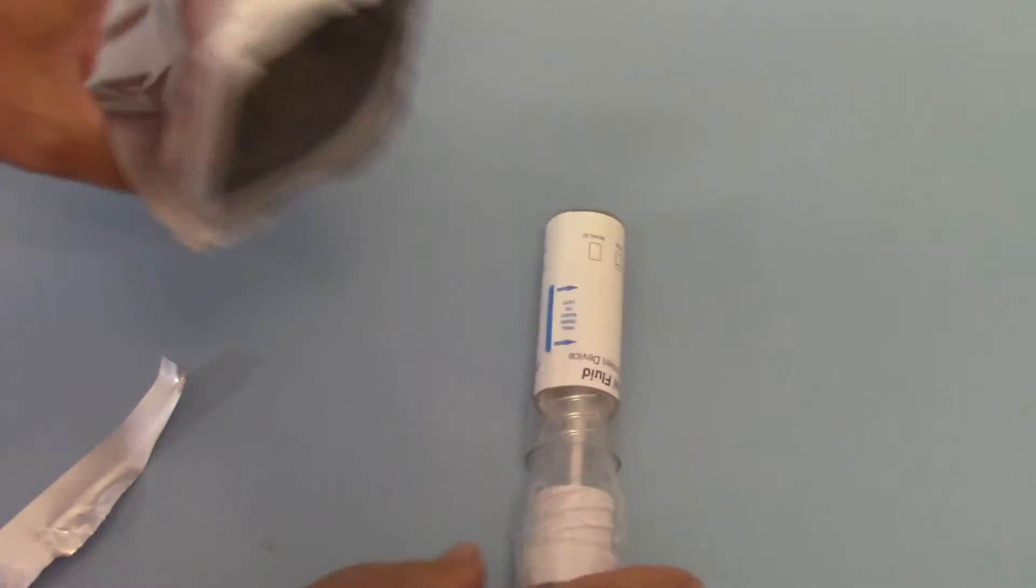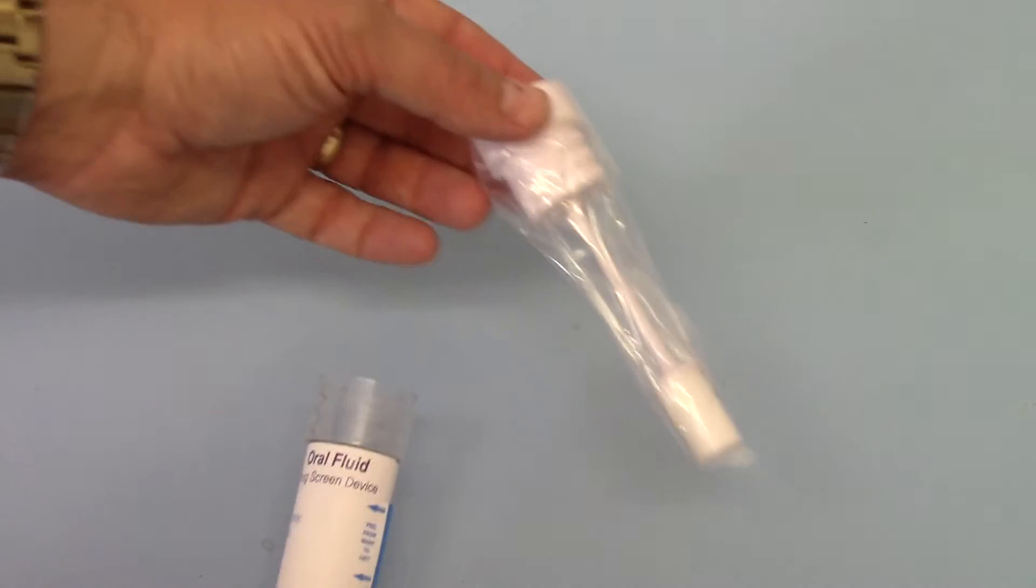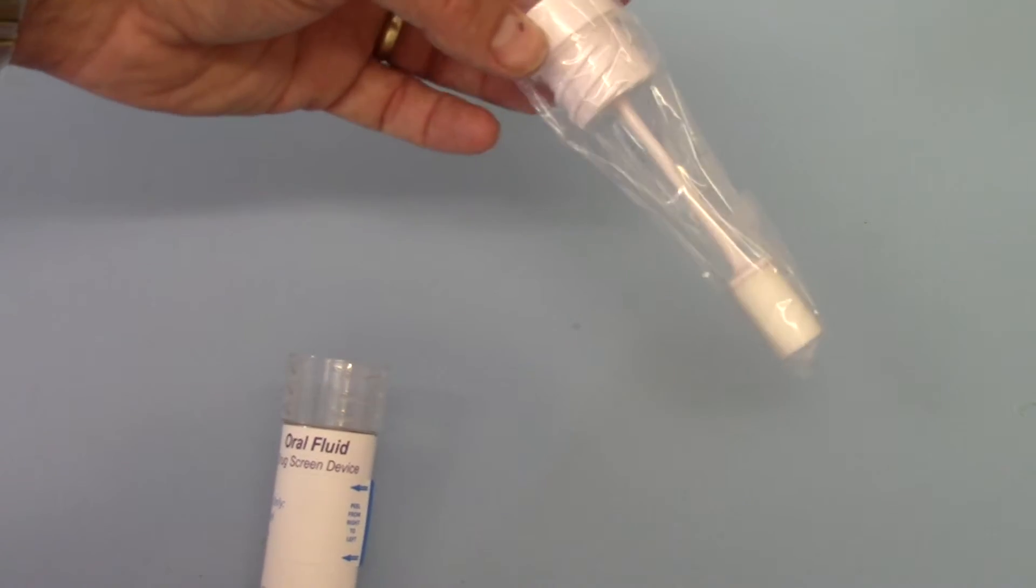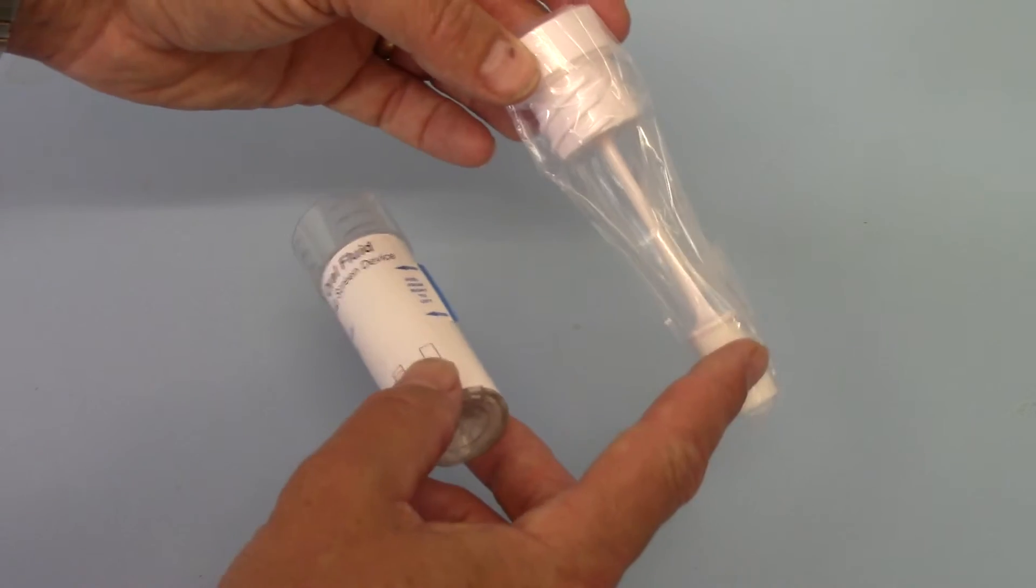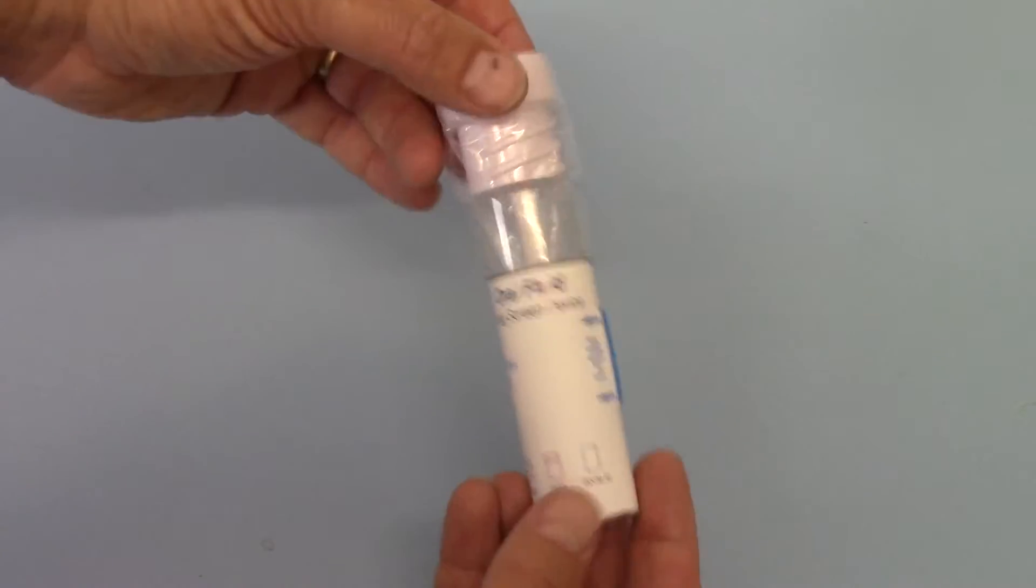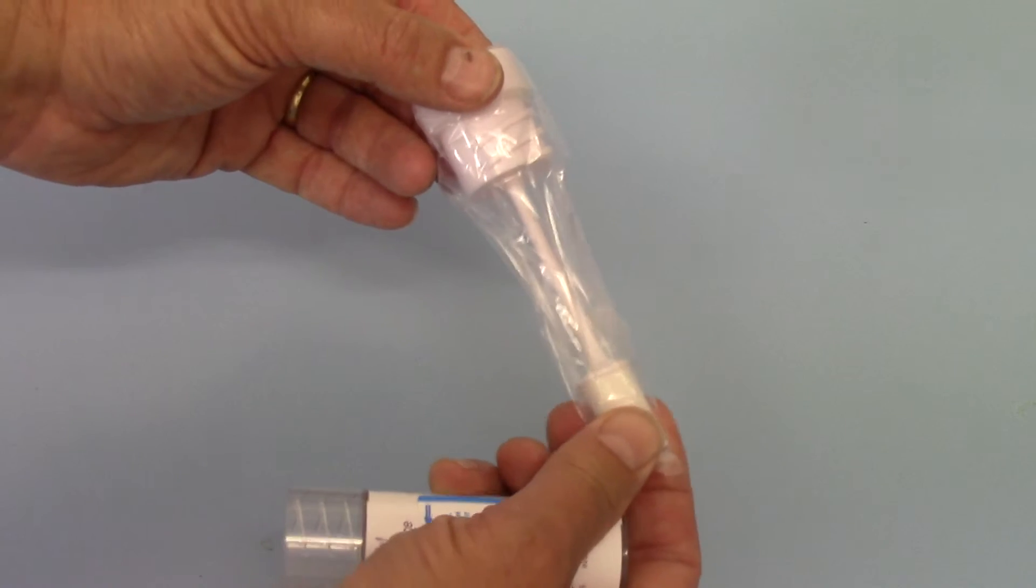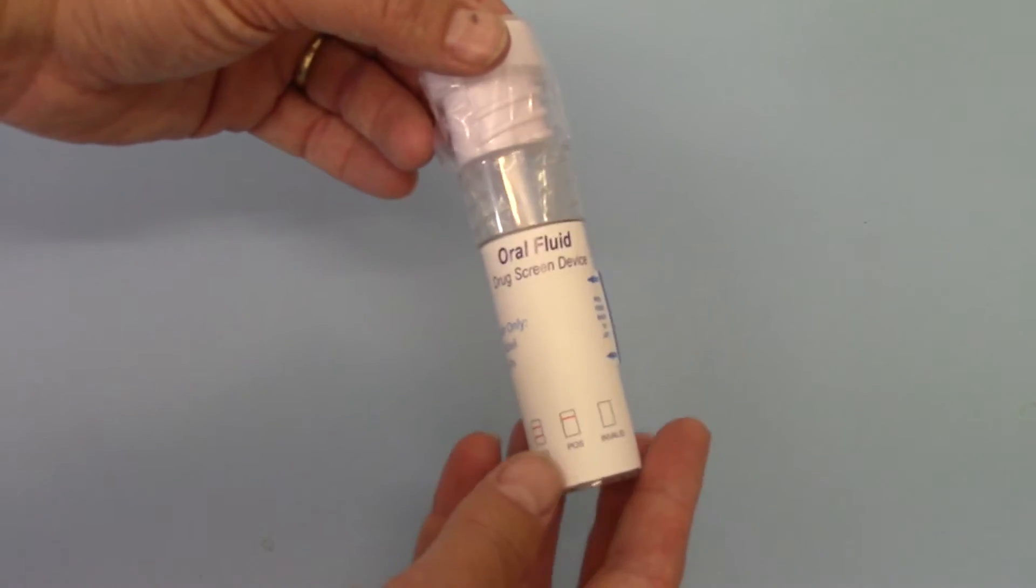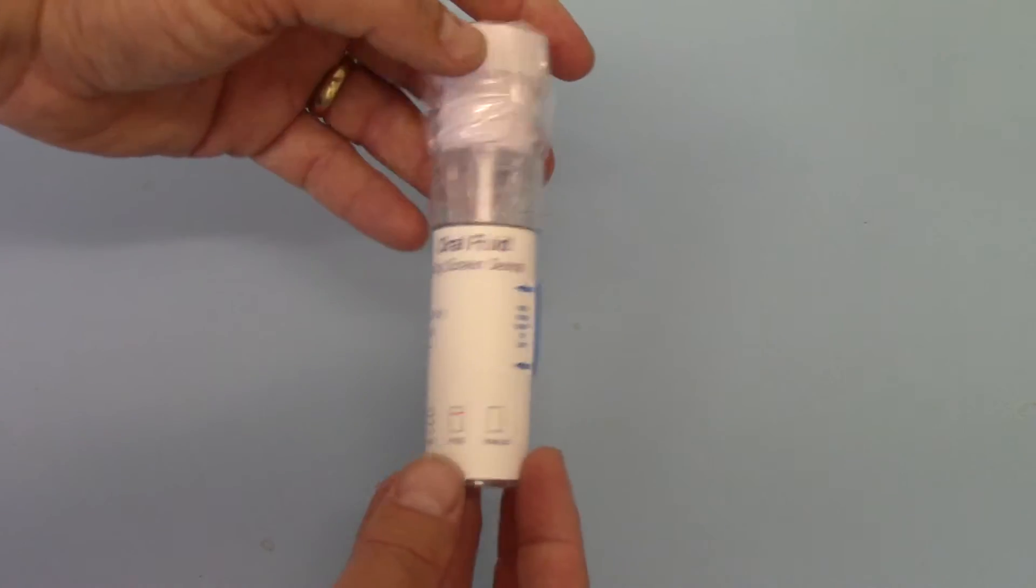We remove the swab tube from the pouch. What you've got here is the collection swab cellophane, that's the saliva swab collection on a stick which is the screw lid that goes into the tube. When it first comes out, the swab is completely firm and rigid and will not go into the tube. That's perfectly normal.